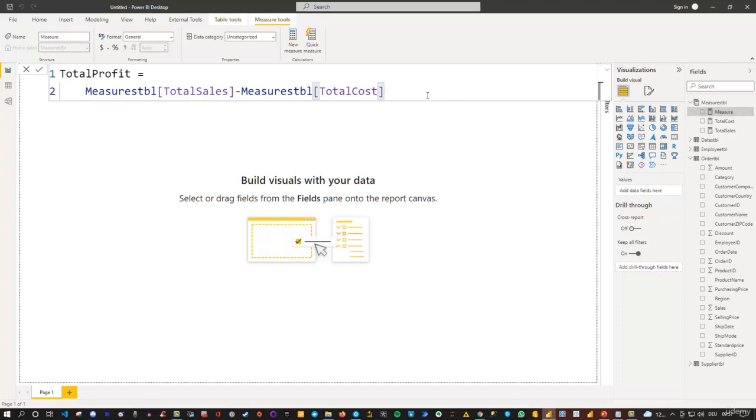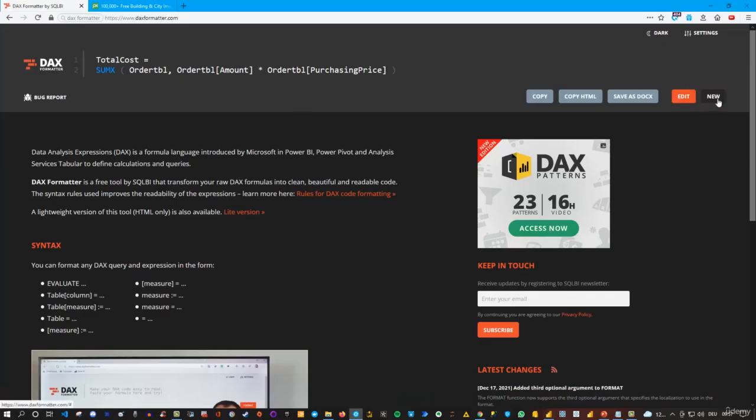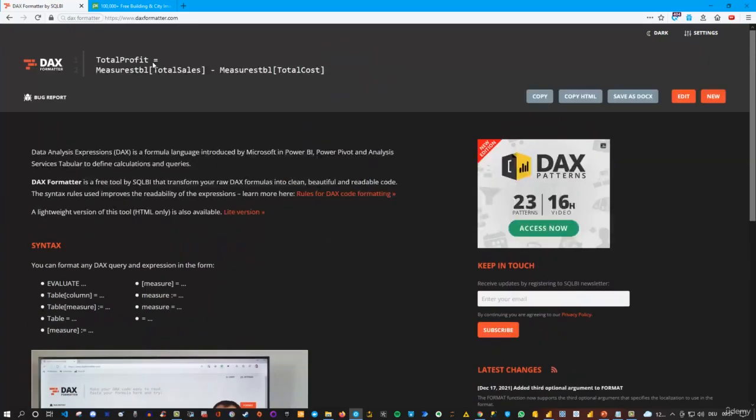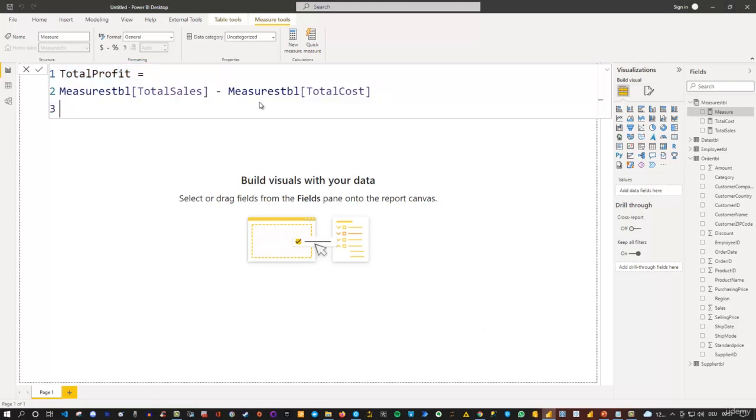So you can also write it directly in here if you want to do that. It's up to you. But still, I like to be consistent here, and I go in here and just paste it here inside as well. Go to New, paste it inside, go to Format here, and let's just check. Okay, they did not do the indentation in here, but okay, that's fine. Click on Copy here, and I go back to my report, and I paste it inside. That's all. Okay, press Enter, and we got the third measure in here.